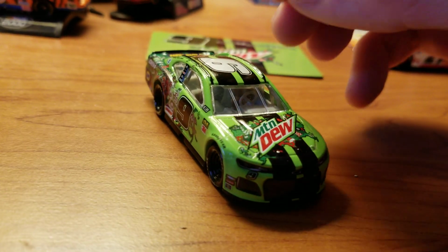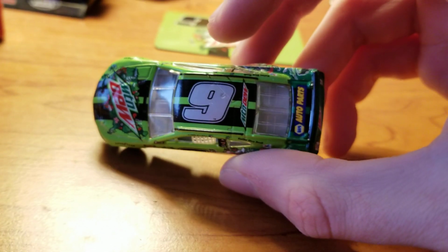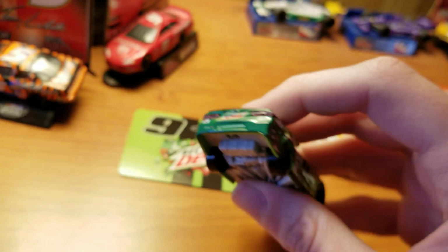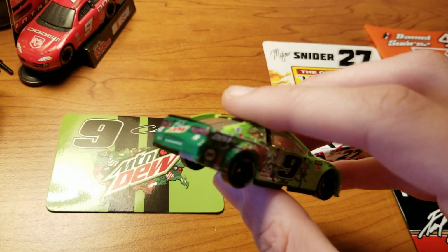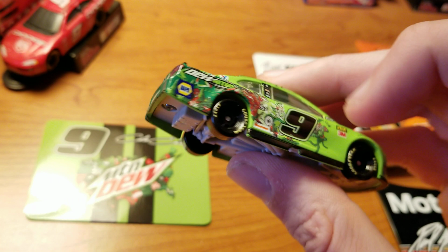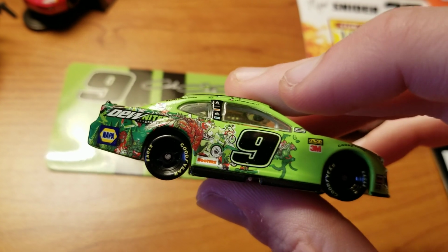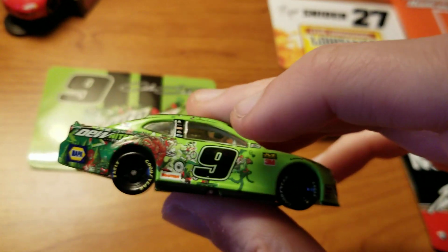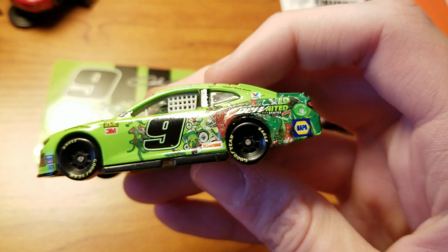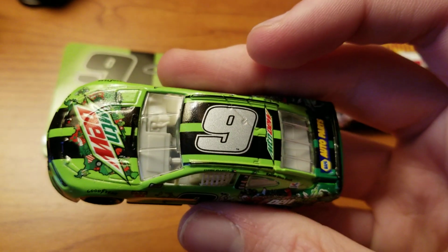The main color on this one is that light lime green. Then you have the two stripes going down the middle, as all of the Mountain Dew cars have now. I was going to say the back is all black, and usually it is, but this time it's sort of a darker green. Different green, but I guess that plays into the design they have here on the side, as you can see. I don't know how to describe this, but this is all the Dewnited stuff, not Dewusa. But yeah, you see all that going on, all that design. I don't really know how to describe what's happening here, but it's a thing.